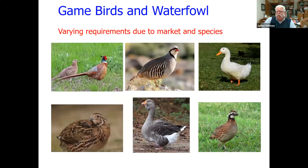We can also focus on other species — game birds and waterfowl: pheasants, partridges, quail, ducks, and geese. The waterfowl are technically poultry; the pheasants, partridges, and quail are not technically poultry by definition, but they're very similar to chickens. We would feed them differently because they're a different species with different requirements. They're similar to chickens but generally require higher proteins, particularly the upland birds, not so much the waterfowl. They take different formulations of similar feeds to maximize their potential. In addition, we don't have the same genetic backgrounds — they haven't been selected to the same level as chickens for high production.